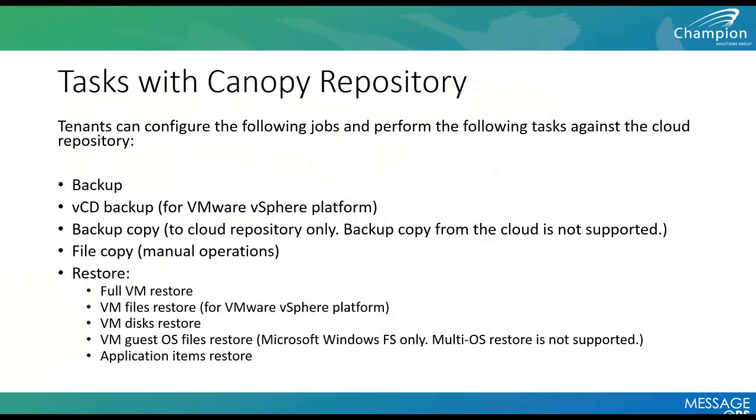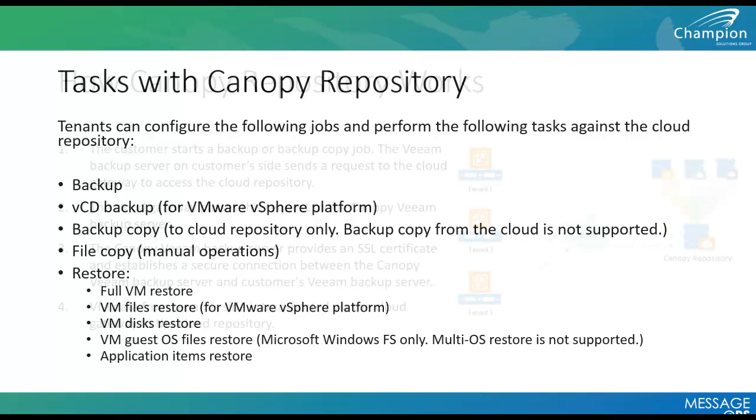So what are some of the tasks that we can accomplish with Canopy? Well, we've listed them all here, and as you can see, it's pretty much the same features and functions that you have already with your Veeam and Veeam Enterprise environments. You do have the ability to have individual file restores by just recovering the virtual machine disk and then browsing that disk from another virtual machine. Same operations that you're used to today and the way they function within Veeam.